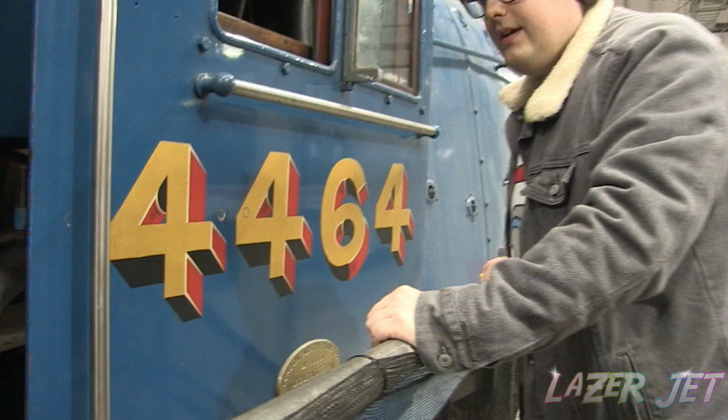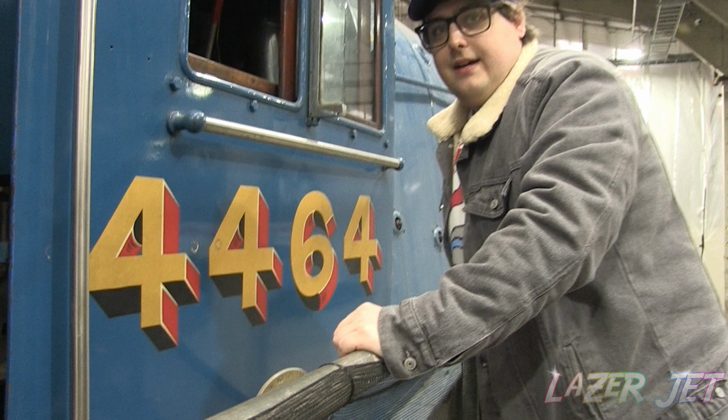Particular engine, but it was in BR Green, and that was like 17 years ago. And to be here, well, back in the cab of the engine I once stood on, is amazing. So, I mean, just look at that. Right, I'm gonna get out of here. It's way too dusty.